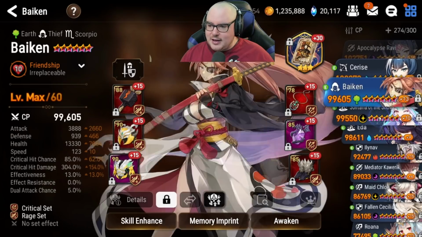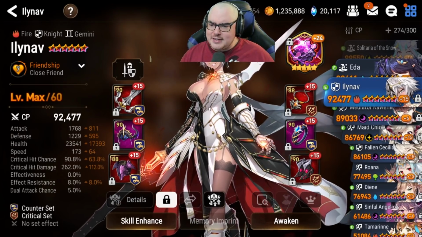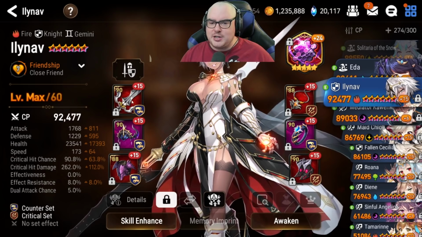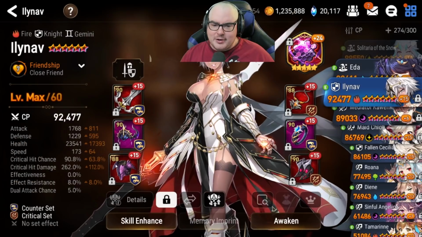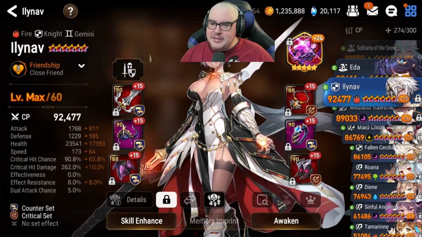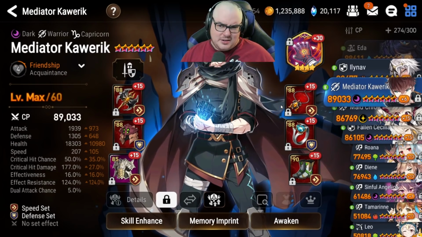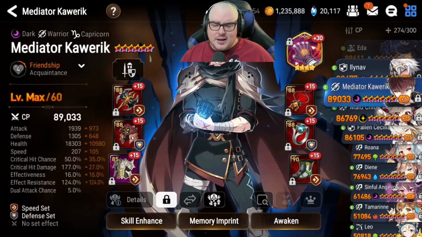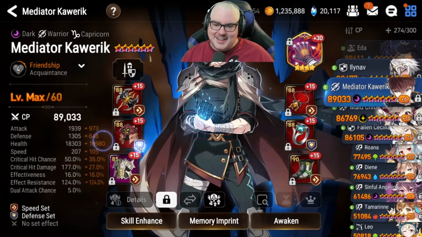Like, I'll show you some of my crit rate, crit damage ones. So we have Ilyanev here. I didn't change her, I think. Actually, I did change her very slightly. I don't know what I changed, but I made her a little bit more damagey and a little less tanky. Not sure if that was a good idea, but I'm really enjoying her, and we'll see. I also geared Cowrick, I guess. I mean, I don't know. Here's the gear.